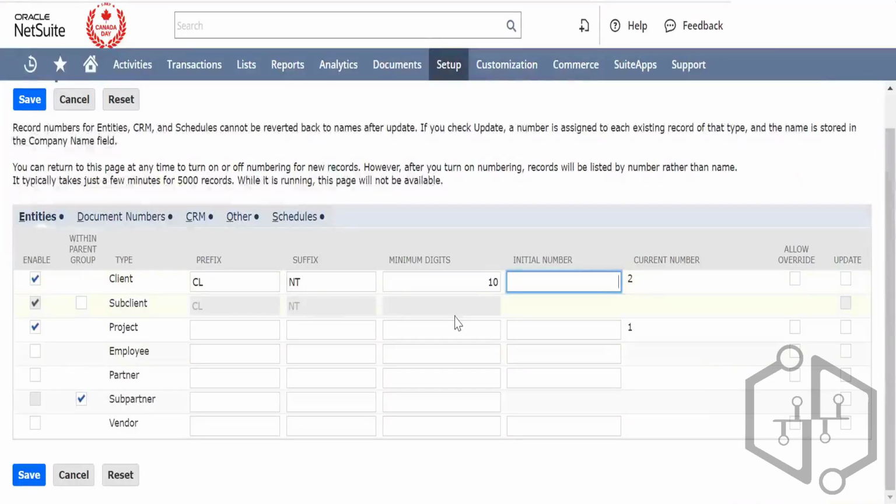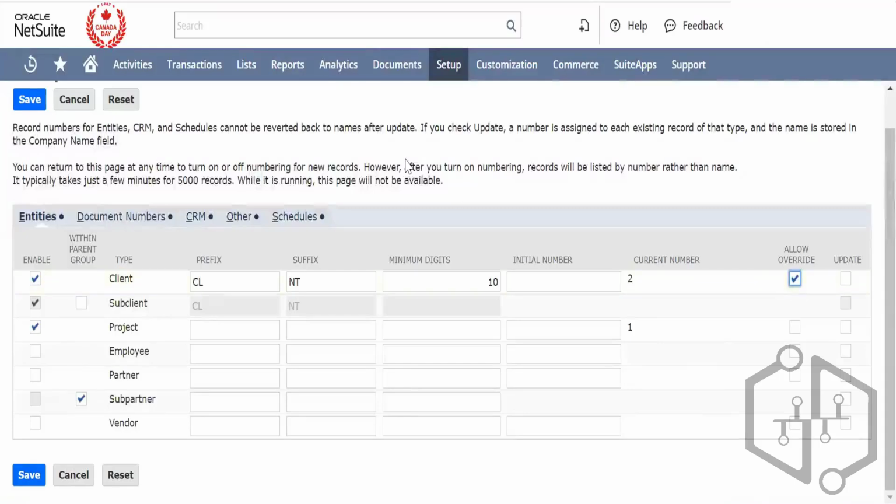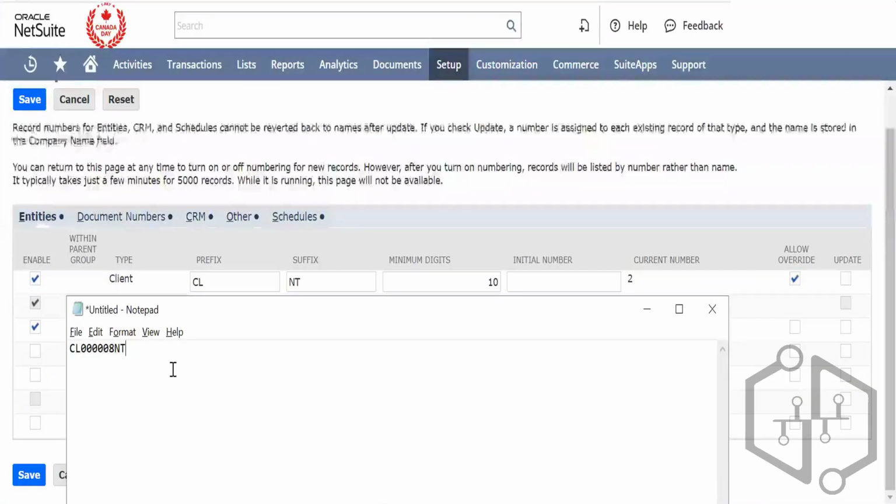Now, there's something called allow override. What this does is, if you select this option, allow override, and I'm creating a customer for the first time, it generates my client ID as this.